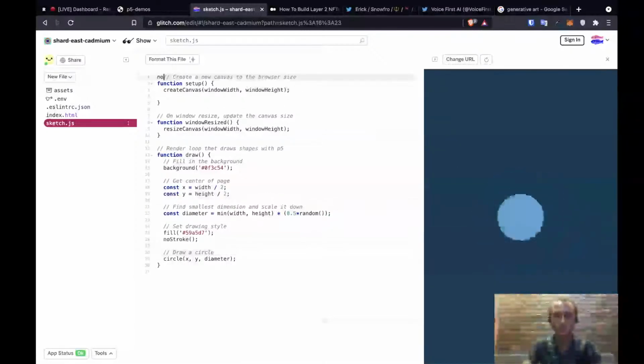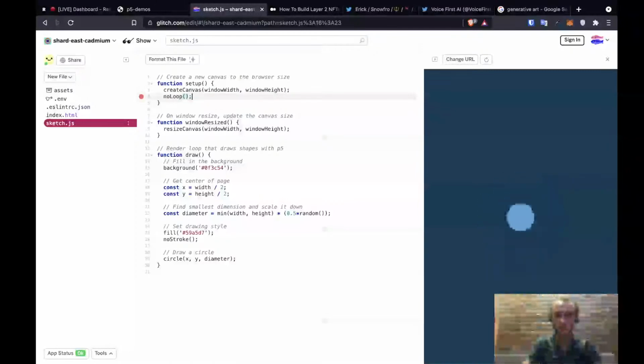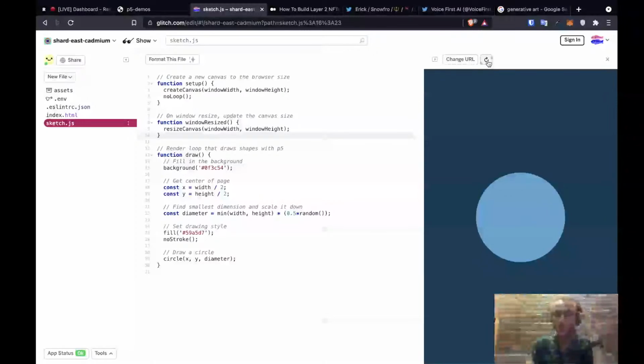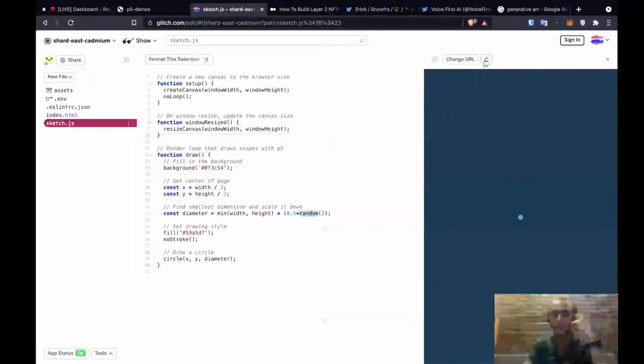And then we're going to no loop so that we don't get that. There we go. So now each time we render the image, we now get a different size that's randomly generated by this random function. I want to have the image about this size, so we now have our piece of generative art. Step 1, complete. We've generated a piece of art. Now we're going to get into the main work of what we're going to do today. We're going to try to publish this on the blockchain as an NFT.